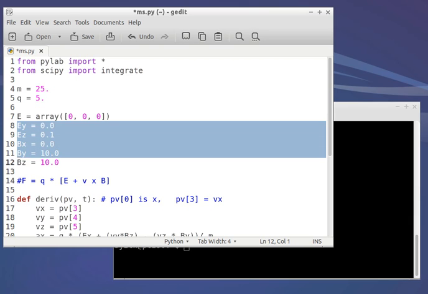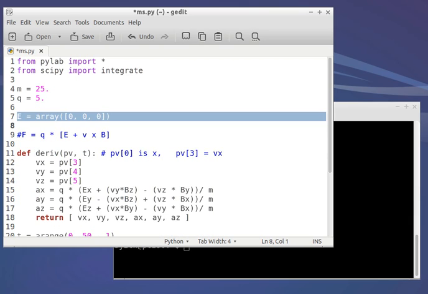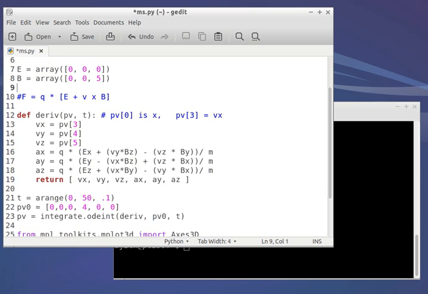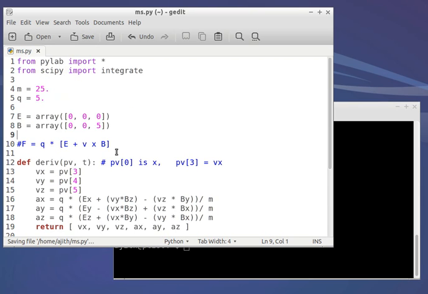So this becomes my electric field, and this is my magnetic field in the vector form. And the reason is all this cross product and all this NumPy will understand.